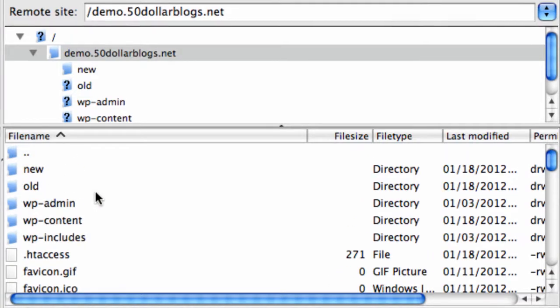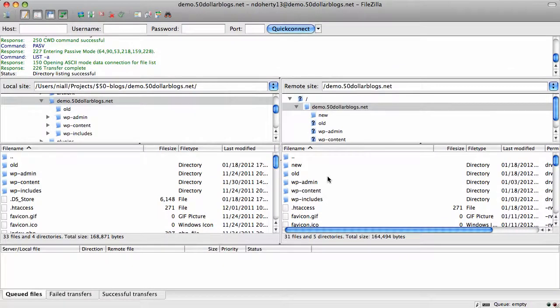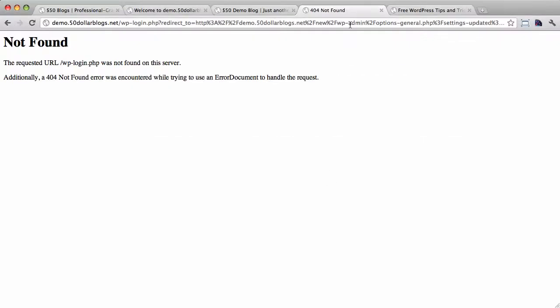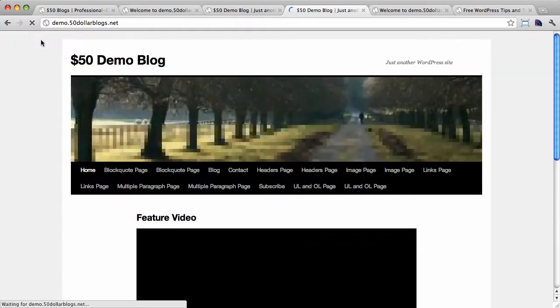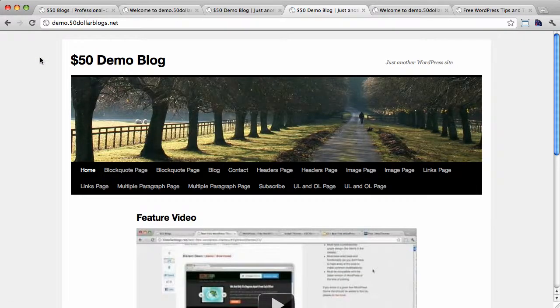Once that's done, we can go back to the browser and try to load the WordPress site at the new location, which would be demo.50blogs.net. Let's do that. Okay, we're going to need to do a hard refresh. Need to hold down Shift and then refresh. And there we go. It looks good.